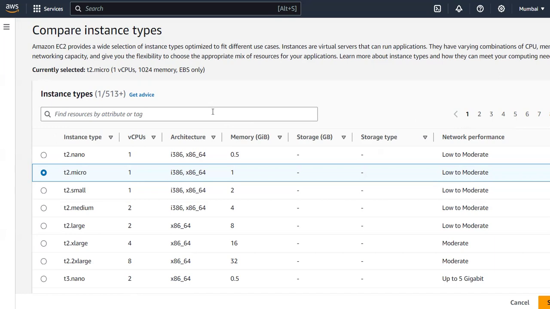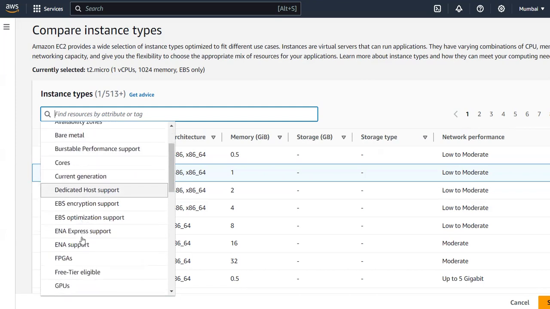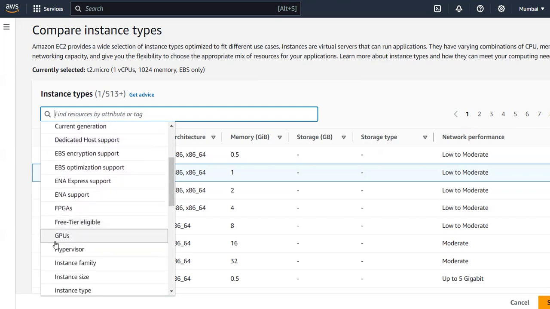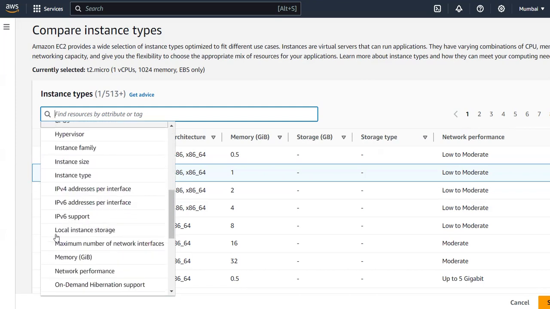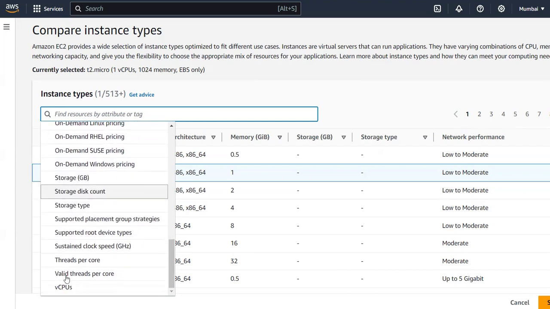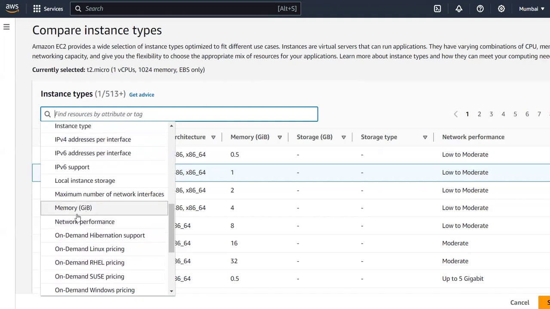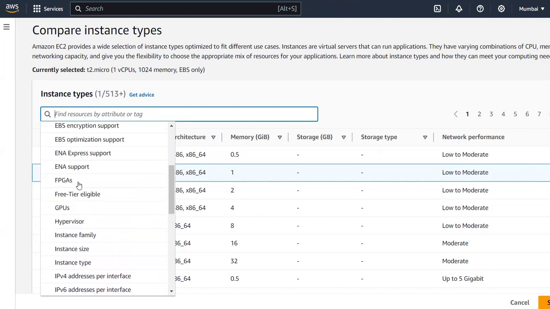Whenever you click here, you find multiple filters. GPU based filters are there, storage based filters are there, virtual CPU based filters are there, storage type based filters are there, network performance filters are there, and memory based filters are there.